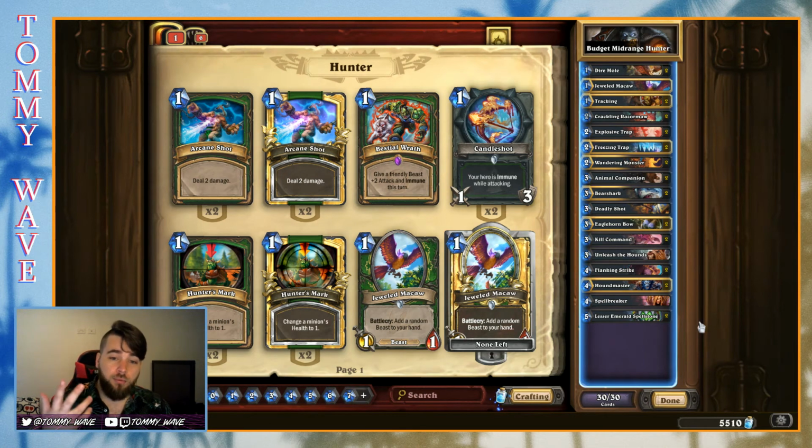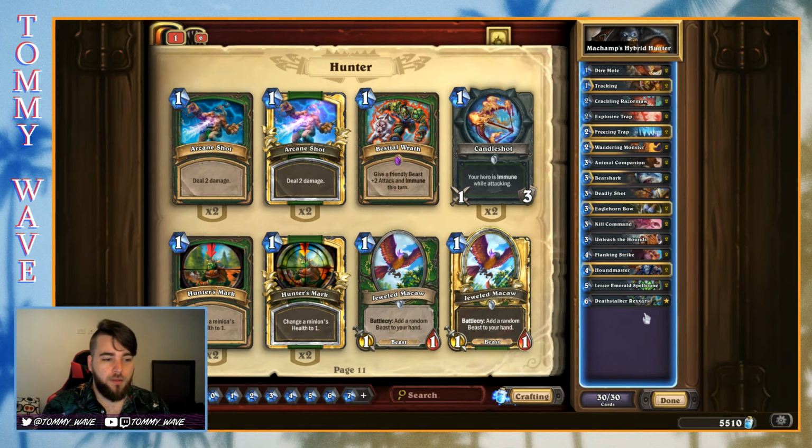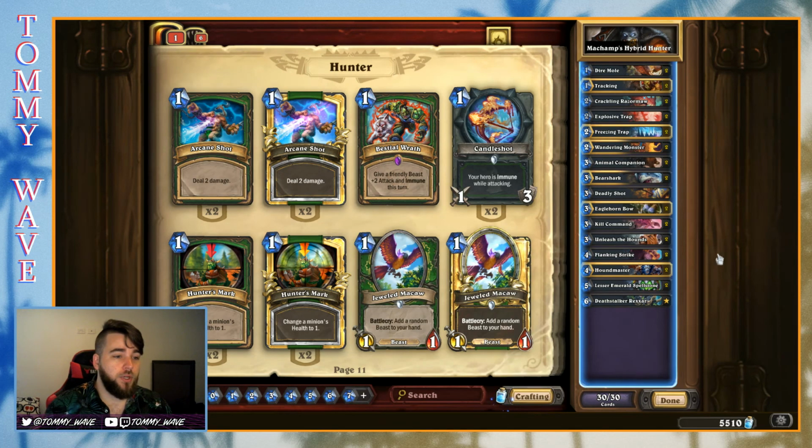If you're looking to upgrade this deck, I know a lot of people in the last couple of budget videos have been asking for more upgrades. What can I do with this list? Obviously the main one is Deathstalker Rexar, as we can see with Machamp's Hybrid Hunter. Rexar at the end would have definitely helped us in that game against the mage. Would have given us an out to their control.